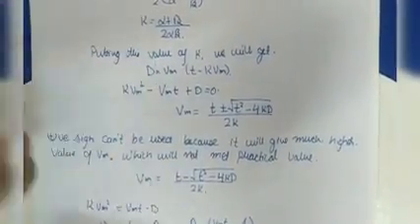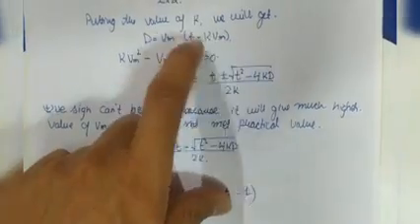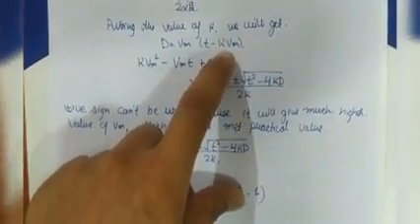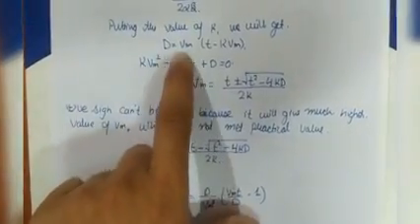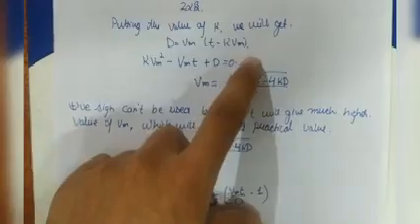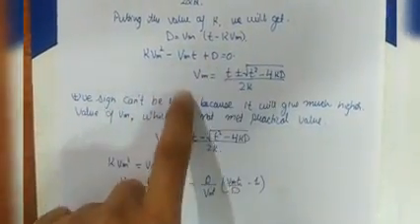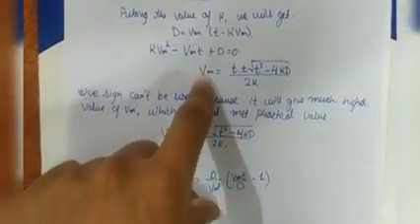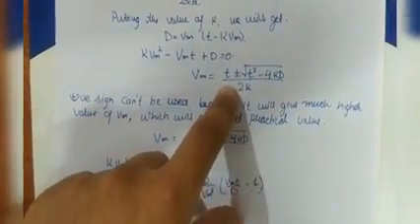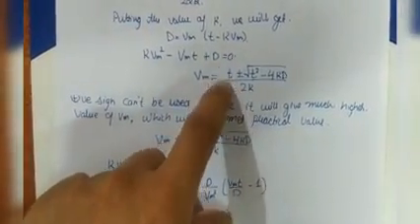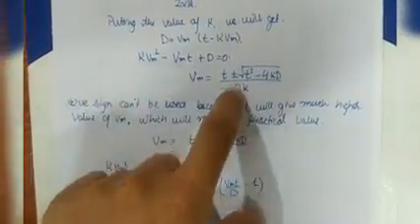Now jumping to the previous equation, I got D is equal to Vm T minus k Vm square. I have just put the value of k in the whole equation. Multiplying Vm with T and k Vm, I got k Vm square minus Vm T plus D is equal to 0. Now I have to find the value of Vm. Simplified, Vm is equal to T plus or minus the square root of T square minus 4kD, upon 2k.